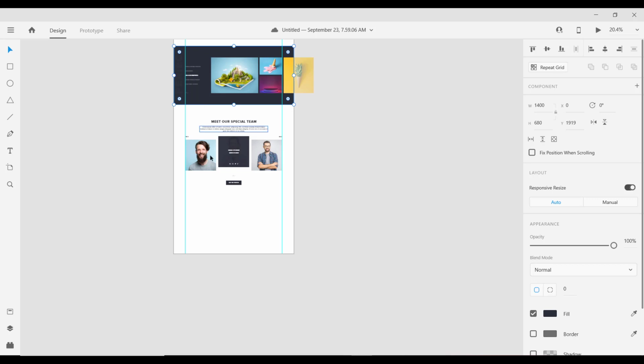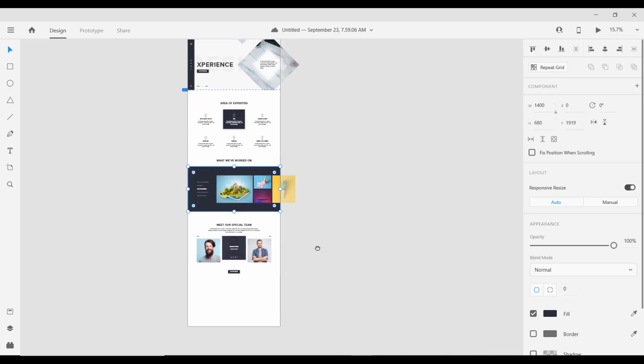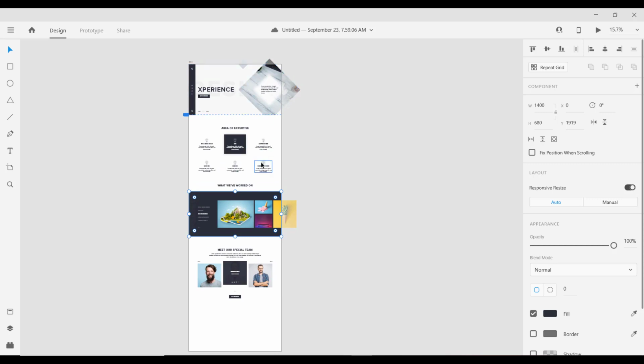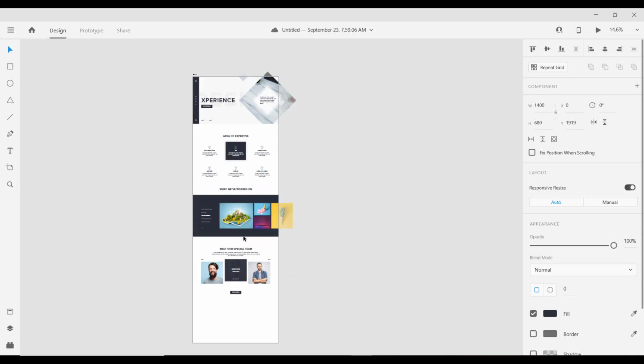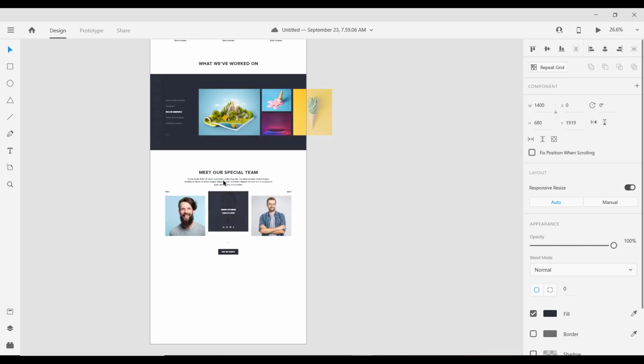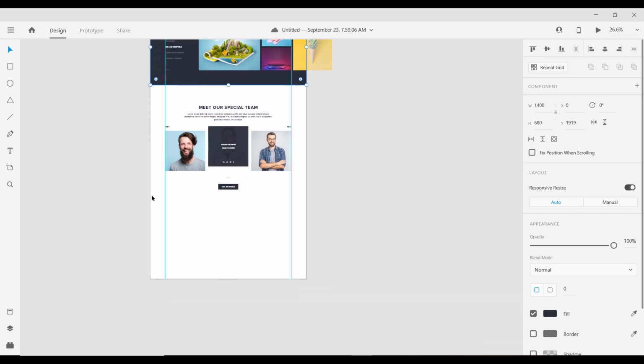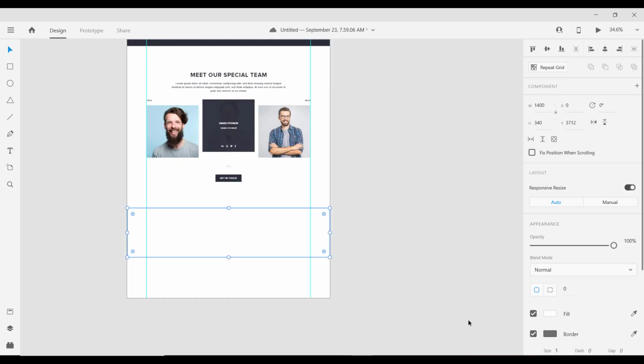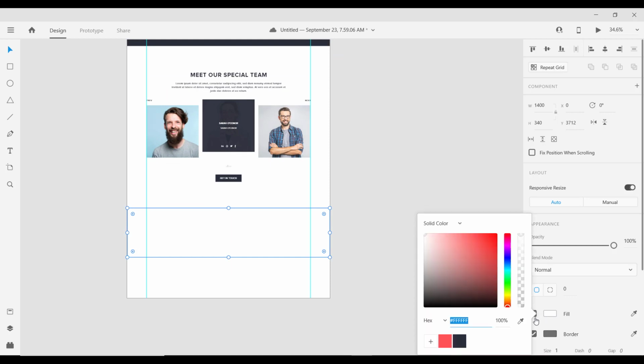I'm gonna create a different background. Like, you see what I'm doing here? We have a background here, we have no background, we have a background, so we are alternating the design. Because if it's just plain, then it looks very flat and it doesn't look so good. So we want to create a rectangle to serve as a background here. Give it a few color, same few color.